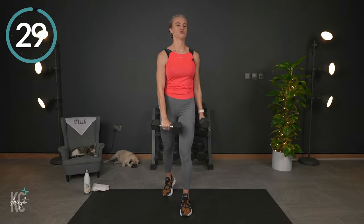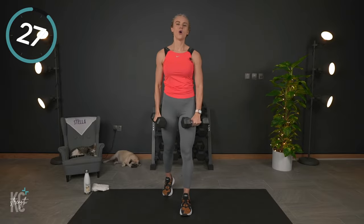Good, last one. Going right into an L lift. So that's going to be a front raise here and a lateral raise. So join me now, 30 seconds.